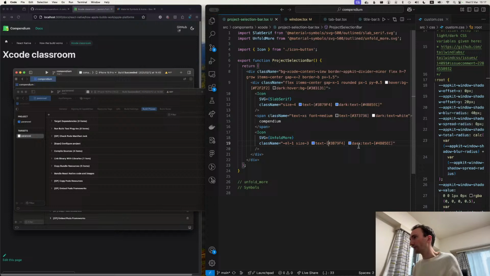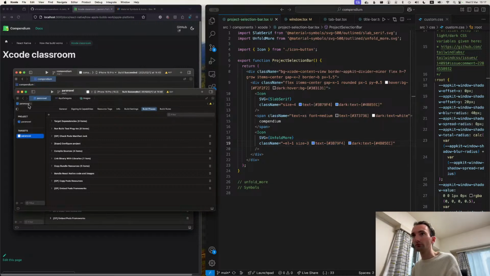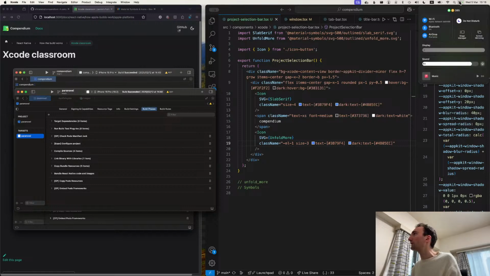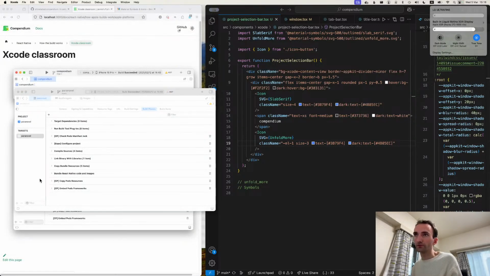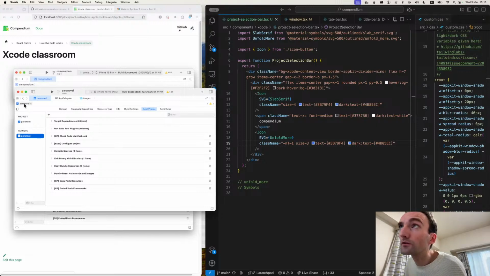Okay, so the text can be current color probably. If I go back off dark mode, what color does it take? Is it kind of the same as the text? Hard to say.